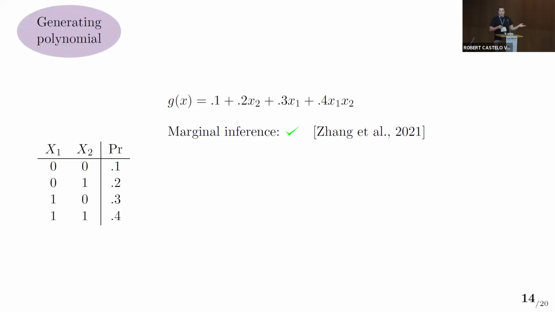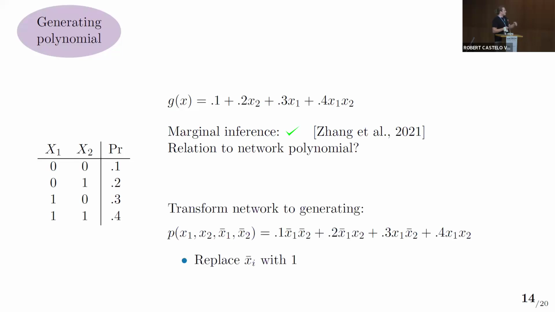Okay, here the fact that you can already do marginal inference when you have a circuit representing this polynomial is super cool. Maybe non-obvious at all. Try to work it out. There's a cool algorithm that lets you do this. But then its relation to the network polynomial isn't known, and so this is what we want to figure out.